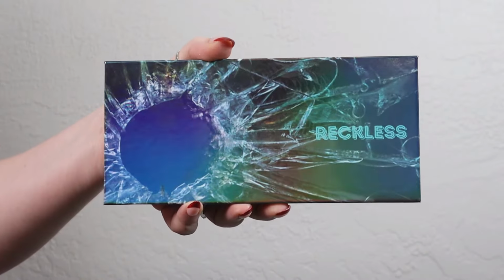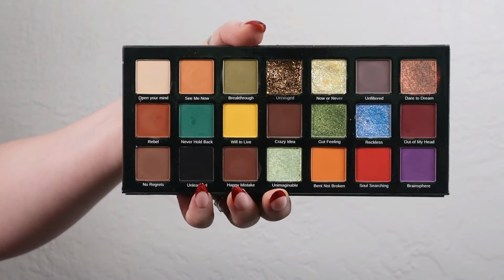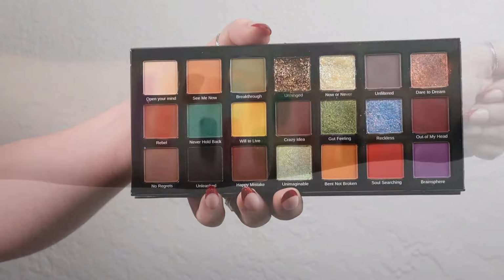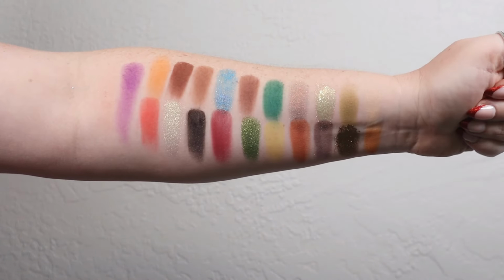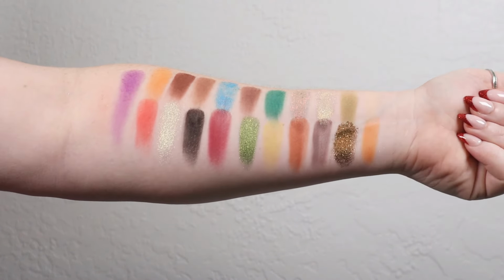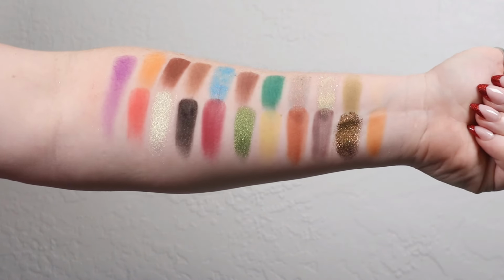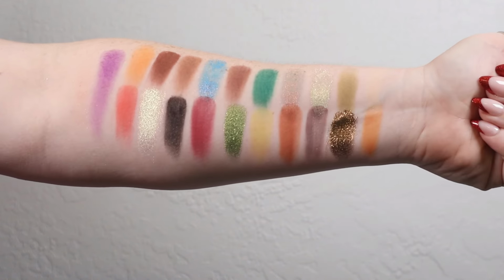The layout is weird because the shimmers are all on one side, but they're spread out in a weird way. You've got 1 multi-chrome that's a little bit softer, and then I feel like you have 3 different foiled chunky shades, and then you have 2 softer shimmers. But the mattes here, butter. They blend perfectly. They don't blend together and look like a hot mess. You can see distinctions. You can go neutral, but you can go colorful. It's not a heavy palette either, so it's not hard to work with.